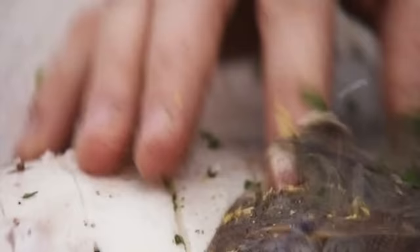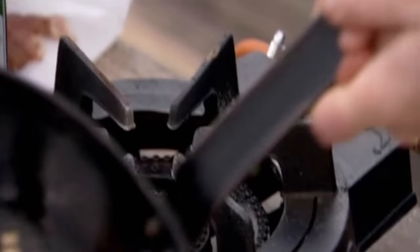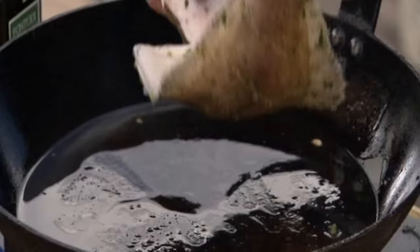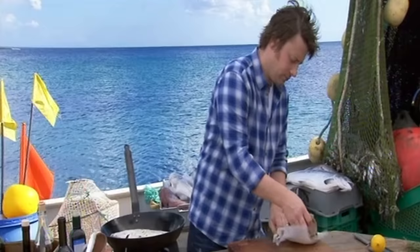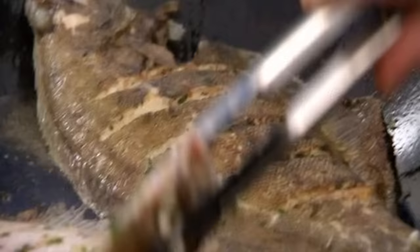Very similar to turbot, which is one of the most expensive fish in the sea. We're cooking fish on the bone — a lot of people get nervous about that. But if you want the best fish in the world, always cook it on the bone, because you get that beautiful moisture, juiciness and succulence. Just shake these pine nuts and the crispy bacon off. Beautiful dab — the most underrated fish in the world. Put it skin side down. I'm going to turn this fish over — look at that. Brits are sadly scared of fish on the bone, but there are no little fiddly bones in here, just one big flat one that comes out in the middle.